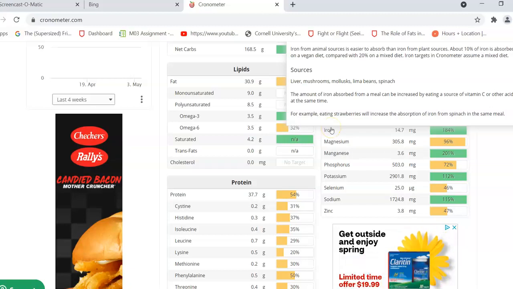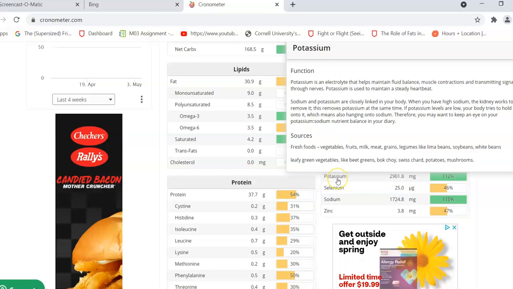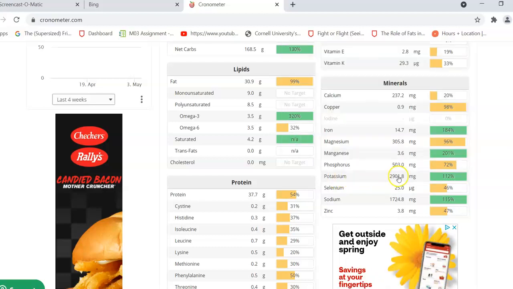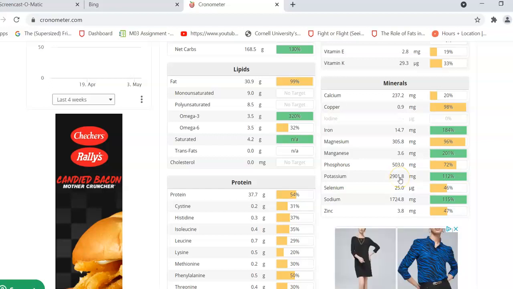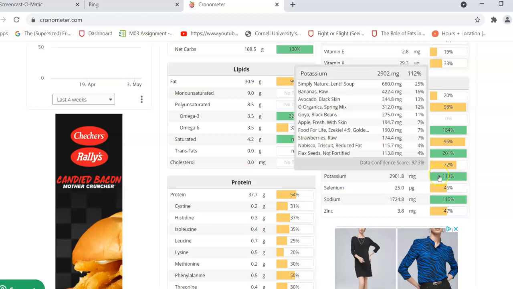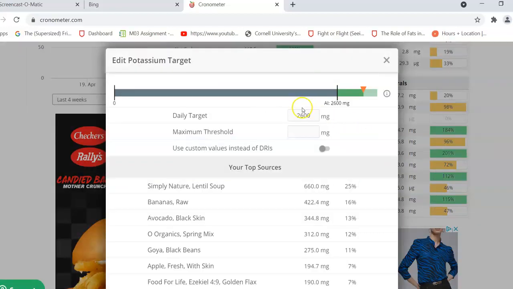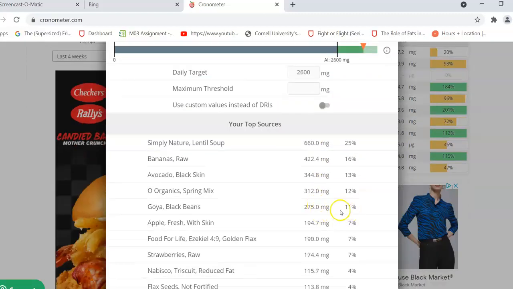Okay. So again, potassium we're going to need to look at. There are some sources there. Let's look at our intake. We had 29 milligrams, which is really good. It's 112%, so that's awesome. You can have as much potassium as you need. There's not a problem, let's just say, if you go over. Click here. Here's your target for column 1, and here are your sources. The first 5 or 6 items here, you're going to type in column 3.